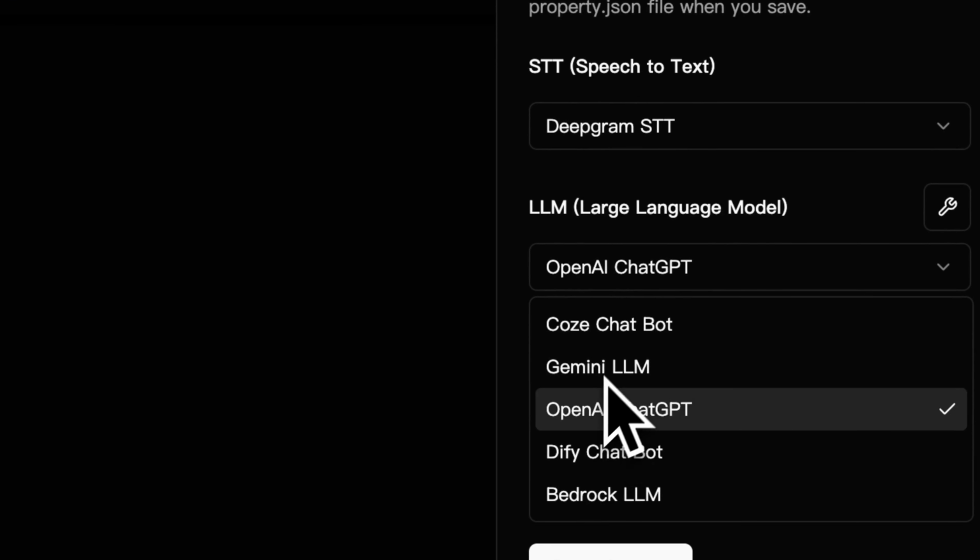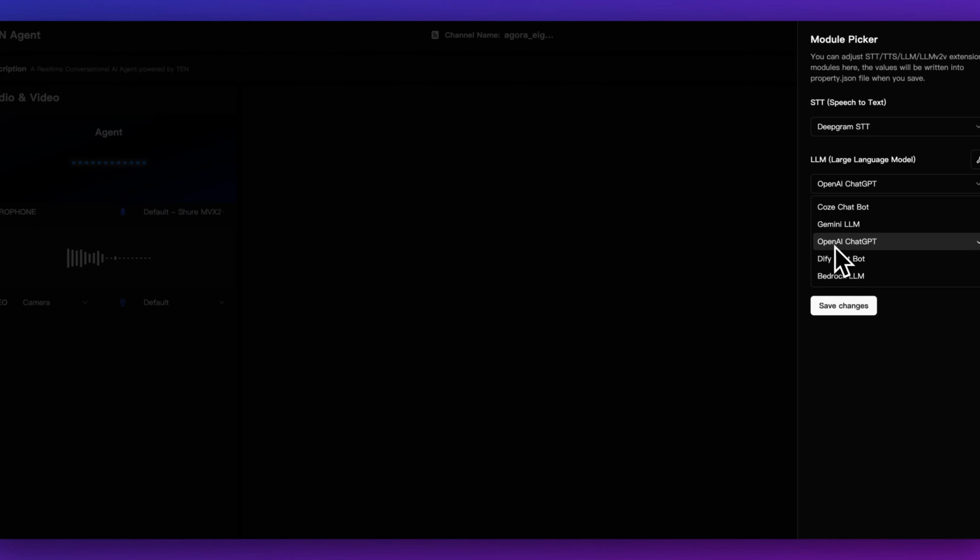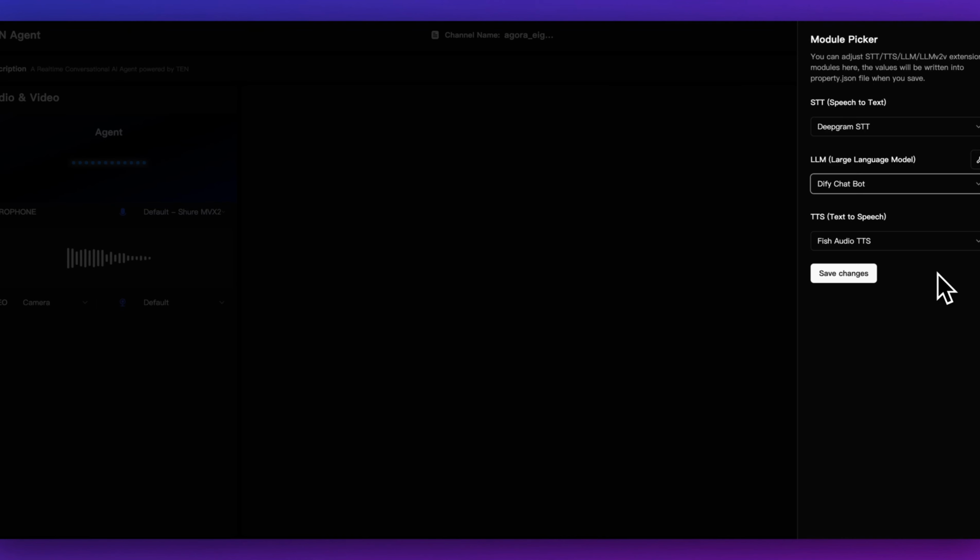We can also change out the different large language model. You can go ahead and switch that out. You can use Bedrock, Gemini, Cozy, or DeFi as well. And the great thing with some of these options is if you aren't familiar with DeFi, for instance, what you'll be able to do with this is you'll be able to have a GUI where you can build out these agent workflows where it can go through and perform whatever functionality that you like, and it will go ahead and return that result for you.